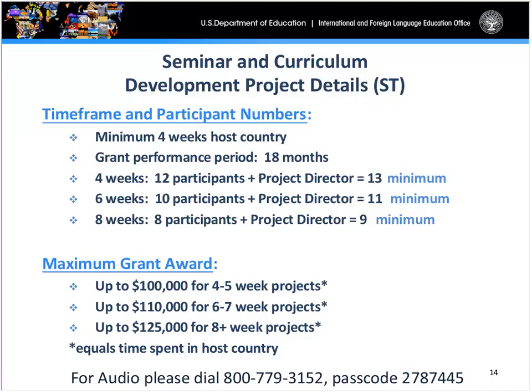So in years past, we had one grantee that scored exceptionally well in the list of funding grantees, and it was, for example, just off the top of my head, Middlesex Community College, and they put together a successful application for a 4-week program in Cambodia, with 50% of the participants being pre-service teachers, and the other half were K-12 teachers. So if you get a chance, definitely go over to the GPA website and take a look there for abstracts or ideas.